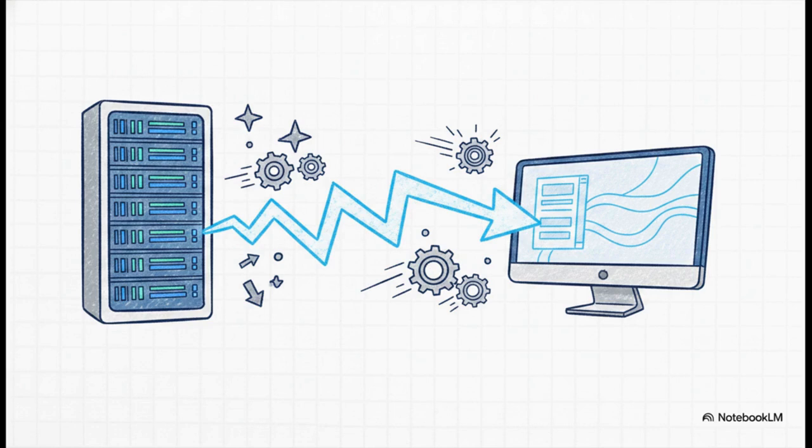ISR is honestly revolutionary because it gives you the best of both the static and dynamic worlds. It lets you update incredibly fast static pages in the background after they've been built without ever requiring a full site rebuild. And then we have React Server components, which completely shift the traditional client-server boundary.